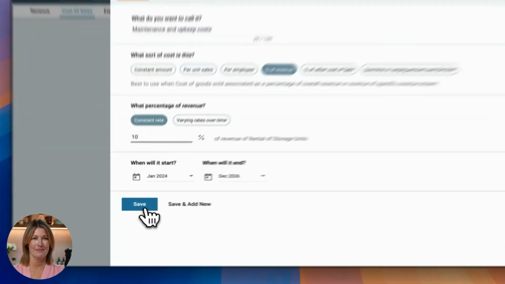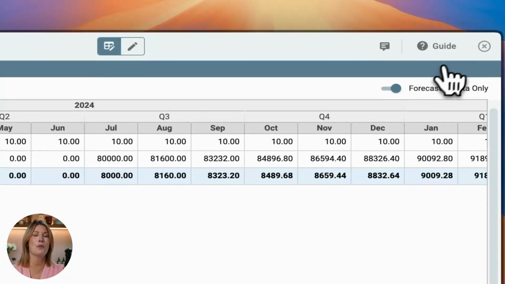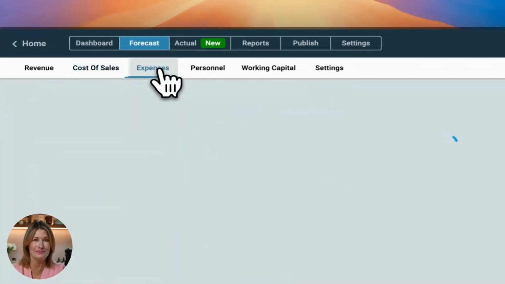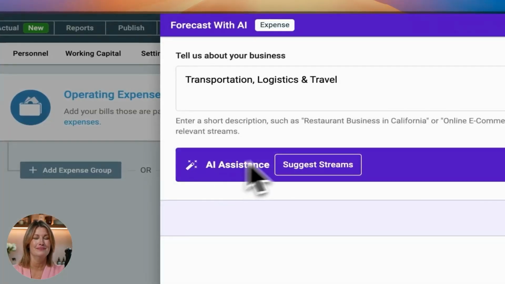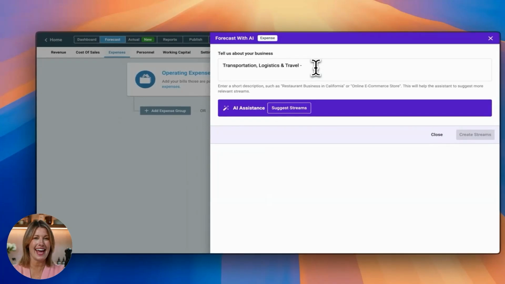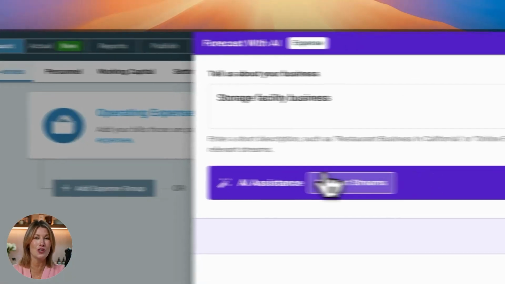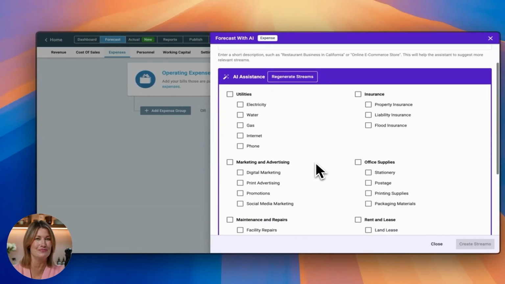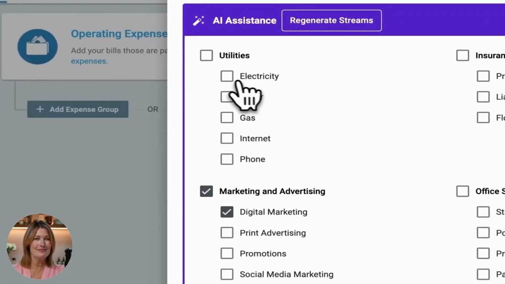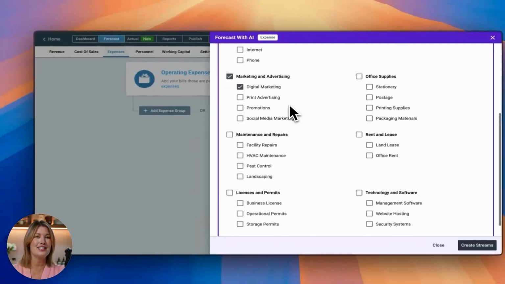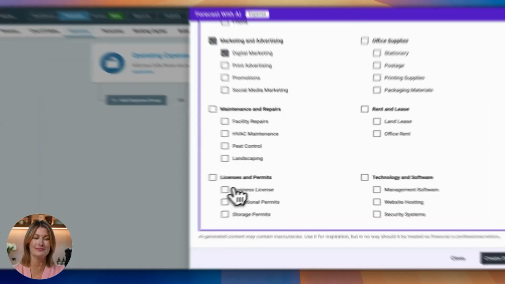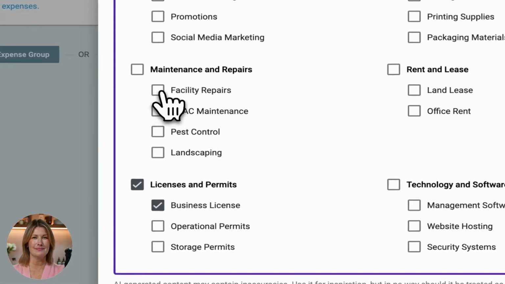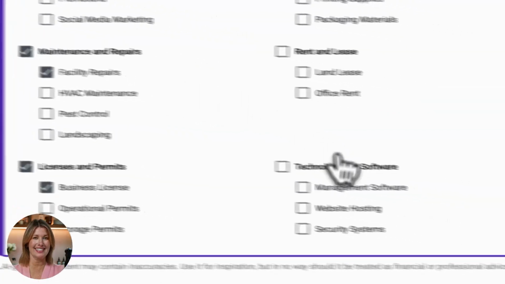Now we will ask AI to suggest some operating expenses of our business. Okay, so it has suggested some expenses associated with our storage facility business, such as a business license, facility repair, and maintenance services. Now electricity.